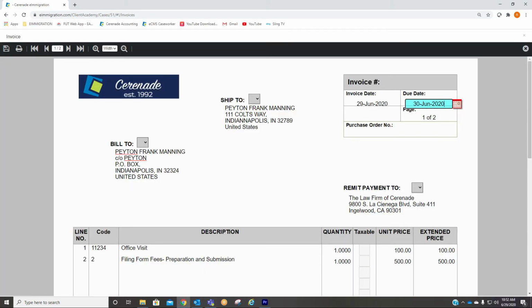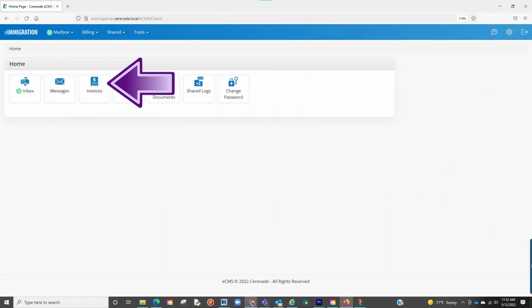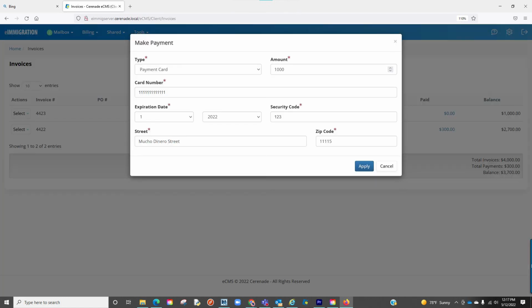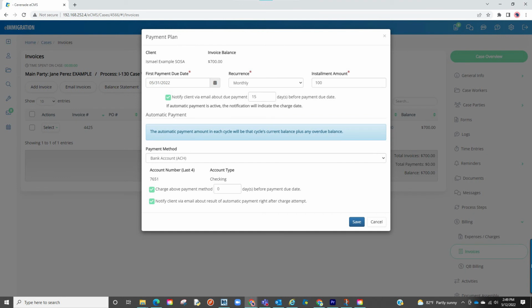Once the invoice is created, you can easily apply payments, email these invoices, create a payment plan where the software automatically emails the client, and as we saw before, the client can make payments in the client portal with the optional module, credit card processing. Want to auto-charge your clients each month? No problem. Set up auto payments with exact amounts on a monthly, quarterly, or annual basis.